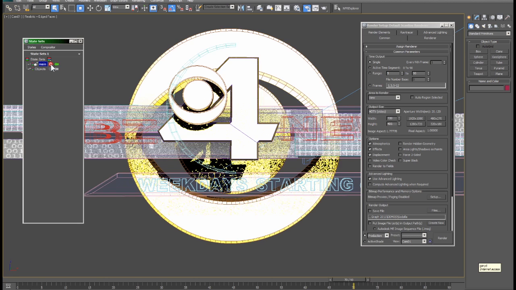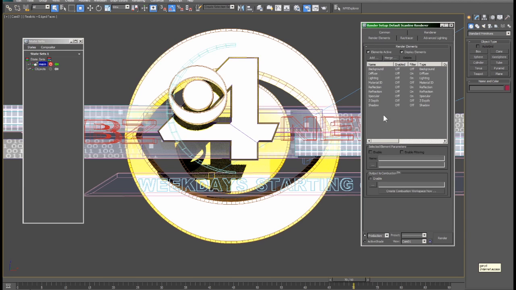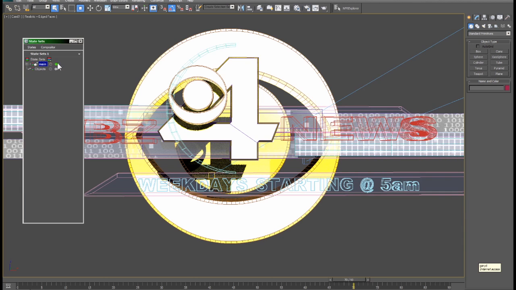If I hit this record button right here, when this little red dot is enabled, we're recording changes to anything in our scene, including things like object visibility, if it's hidden or not, material assignment, whether lights are turned on or off. In this main state, all I'm going to do is come over to the render dialog, select all of these and turn them on, and then stop recording. If I disable that state, now that's finished, and I've recorded a setup for our primary output, which I've called main, and that's going to render our render elements.